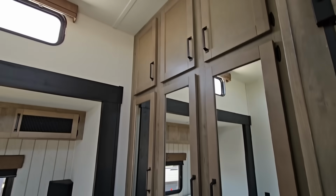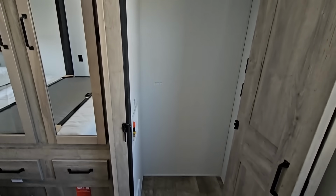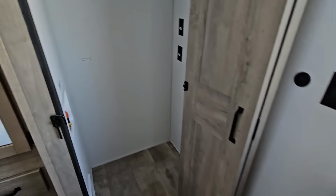A lot of wardrobe storage here on this wall as well, plus a spot for a stackable washer and dryer, which I actually prefer being in here because when you're done, you can simply unload everything into your closet versus a spare room in the back like you see in a lot of cases. This also has solar on top. I don't know how much solar it has, but it is equipped with solar.